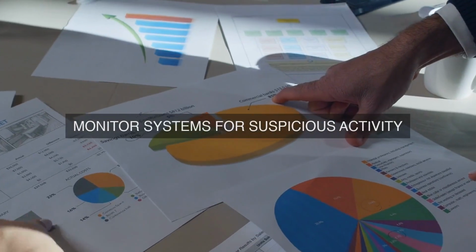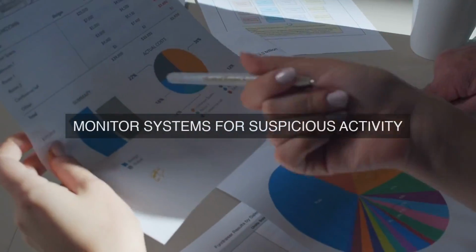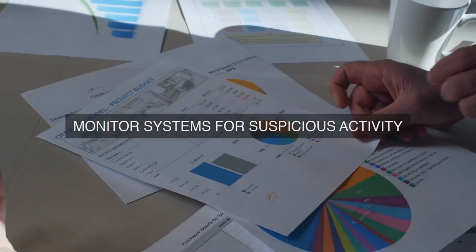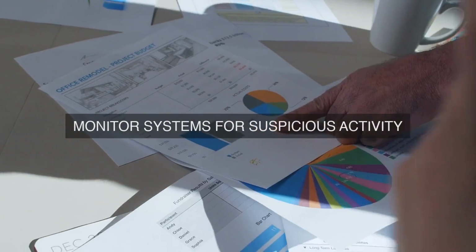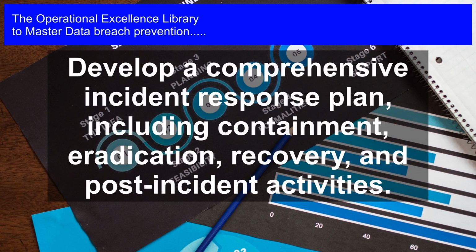11. Maintain audit and compliance. Ensure that the breach response plan and incident response playbooks are aligned with relevant regulations, laws, and industry standards. This includes maintaining compliance with GDPR, HIPAA, PCI DSS, and other relevant regulations.